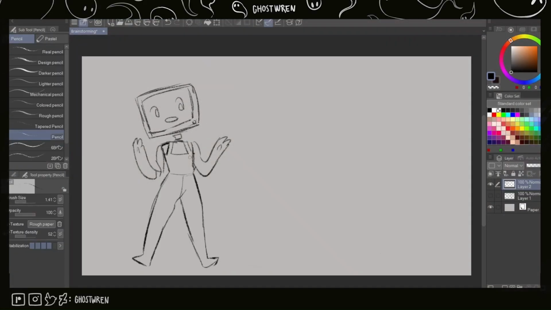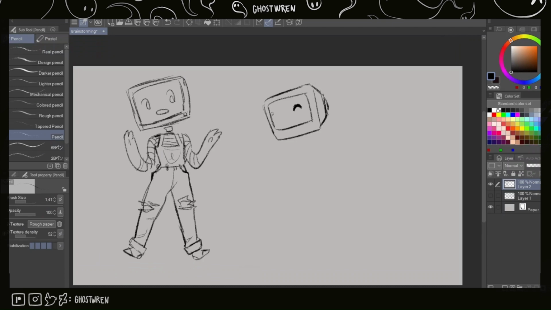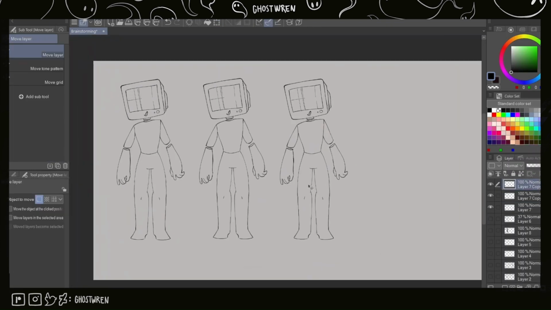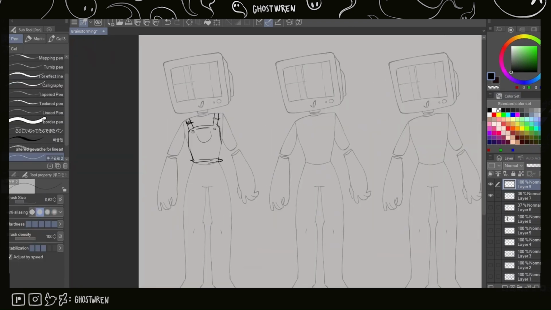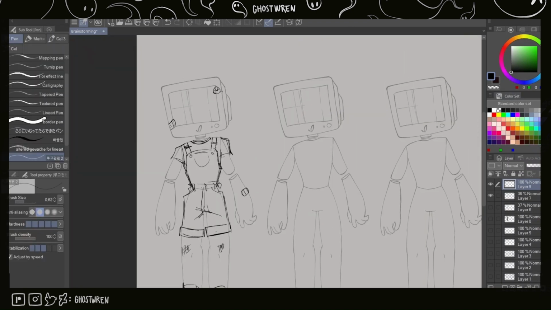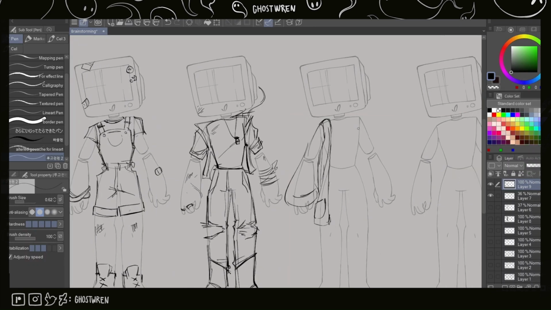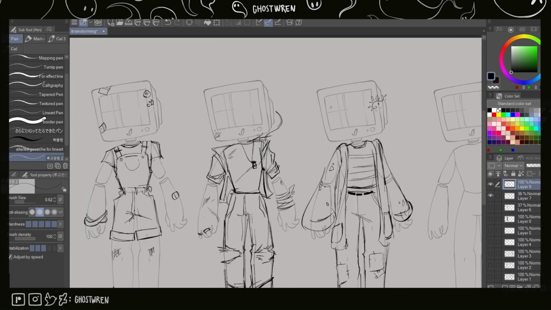I did a bunch of sketches until I found one I liked and then went on to design more of the outfit or the costume. I tried to really push myself to make a lot of iterations. I have this bad creative habit of getting way too attached to the first thing I draw or the first idea I have, and then I can't let it go even in favor of a better or more effective idea.